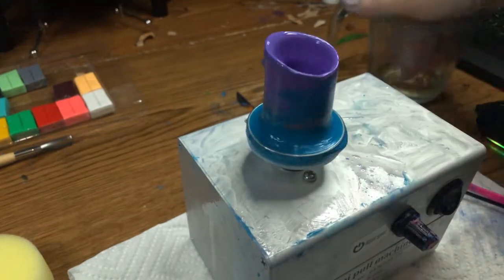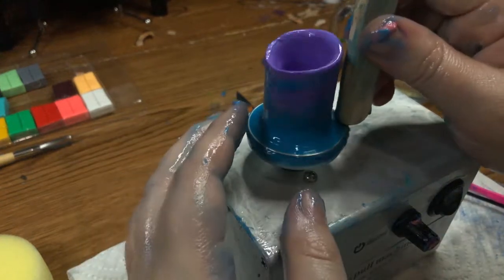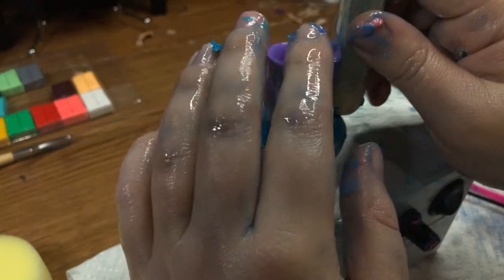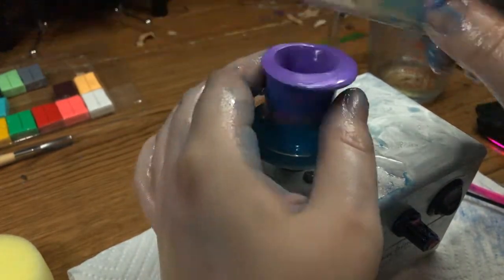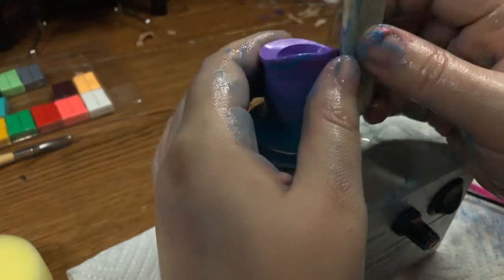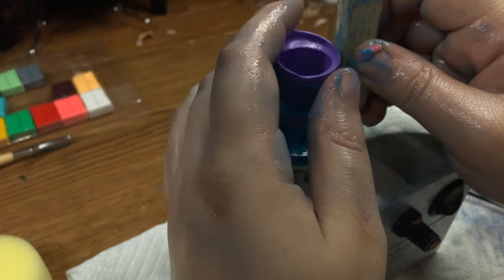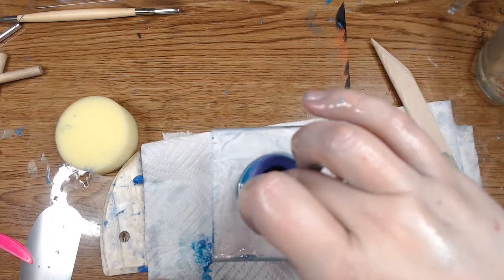But once it started to really feel like how I knew it would, it didn't really seem like a brand new medium at all. And one thing I did notice, which is not included in the video because I ended it at the point where I had to go start baking it, is from all of the extra oil that I had to add to make it work on the wheel, the bake times on the back were no longer accurate.